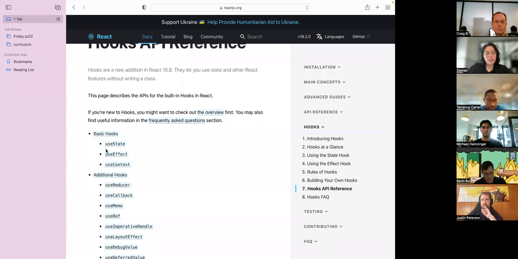I have to look at this all the time when I'm using hooks. I pretty much always have it open in a tab, and I would encourage it, especially because the React documentation, like so much documentation, is kind of disorganized. I think this is the place to go because it most accurately describes the behavior of stuff.